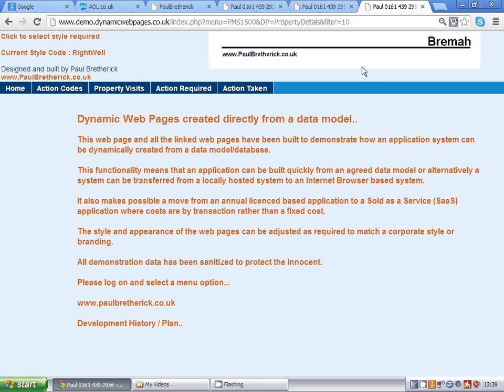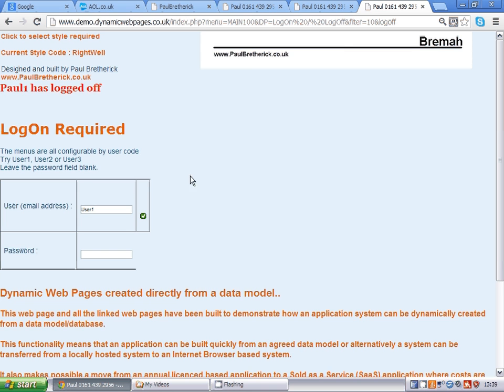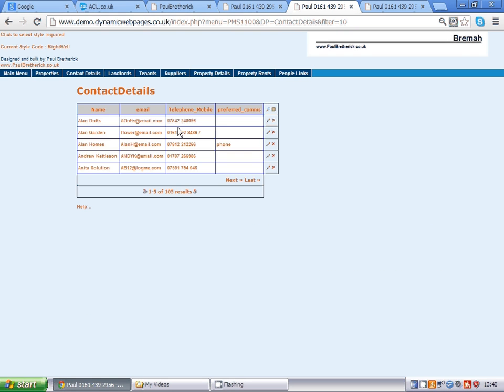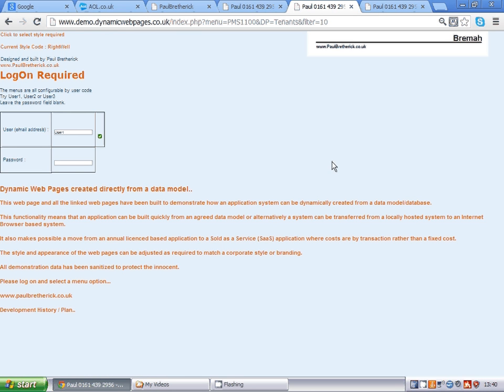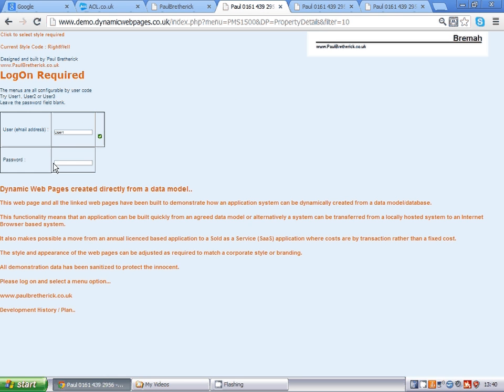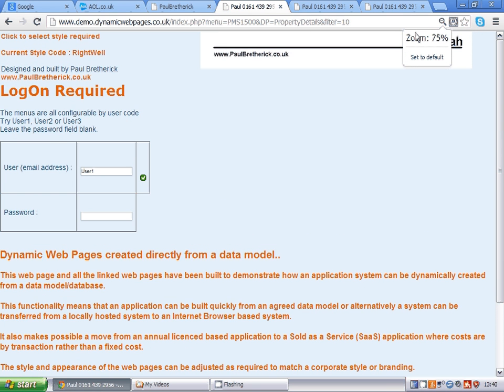Similarly, at the end of the day, when you've finished for the day, if you go to the home page on any one of the tabs that you have available, you go back to your main menu and you log off. Once you've logged off and the log on screen reappears, you can bring this down to a sensible zoom level, whichever you like. If someone tries to carry on in one of the other tabs and tries one of the alternative menu options, it just flips you out because you've logged off. So you can't do the property details. It's all finished.